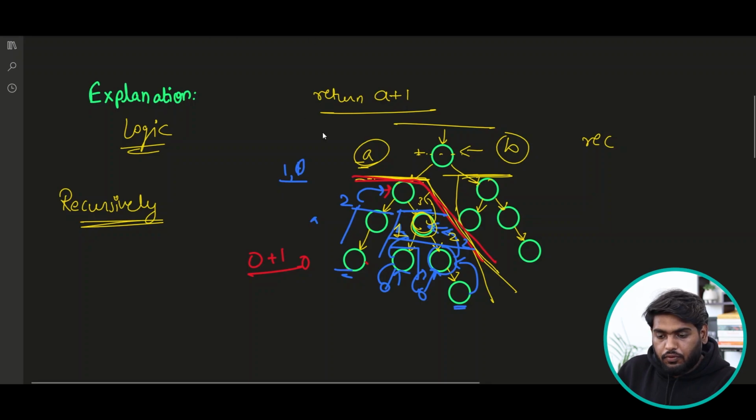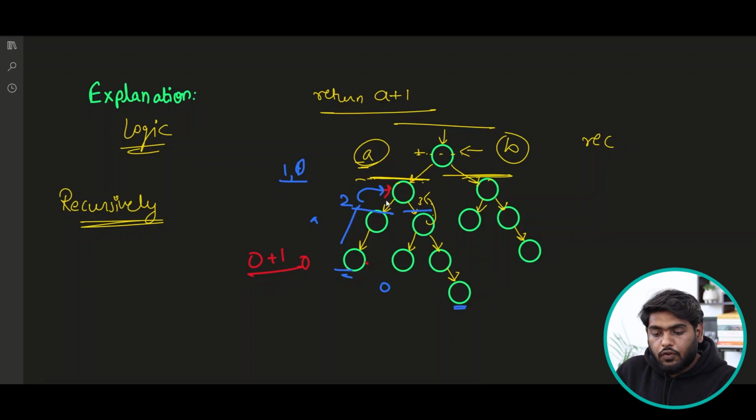Finally we'll be returning 3. So what is the current scenario for this node? This node is receiving 2 from one side and 3 from the other. Which is going to be considered? The bigger one. 3 will be considered, plus 1 will be added to it, then the answer will be returned as 4. Okay, so now this is the first call of the recursive function, which I made from the root itself.